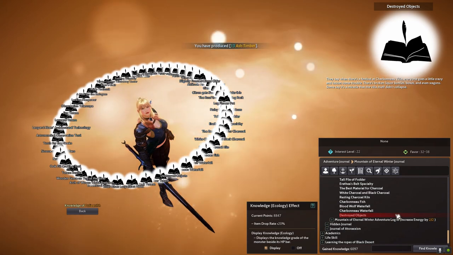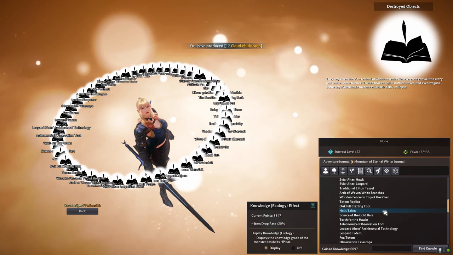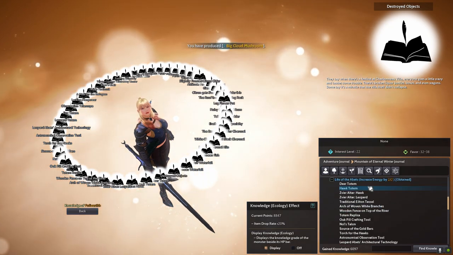Okay, that's all 46 knowledge from this Life of Abets knowledge category. And just check my other video to complete this Mountain of Eternal Winter Journal.